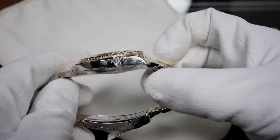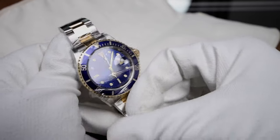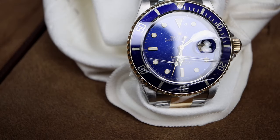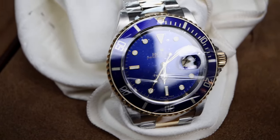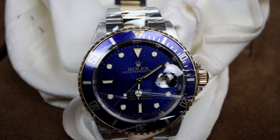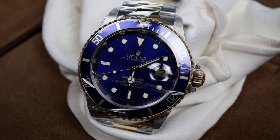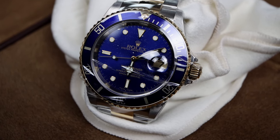This model features the super case with an 18 karat yellow gold bezel with sharp edges for purchasing while wearing gloves, a single lume dot at 12 o'clock, and most importantly, we have the ceramic insert which won't wear or fade due to UV exposure over time as seen on some of its predecessors. And the ceramic is also much more scratch resistant.